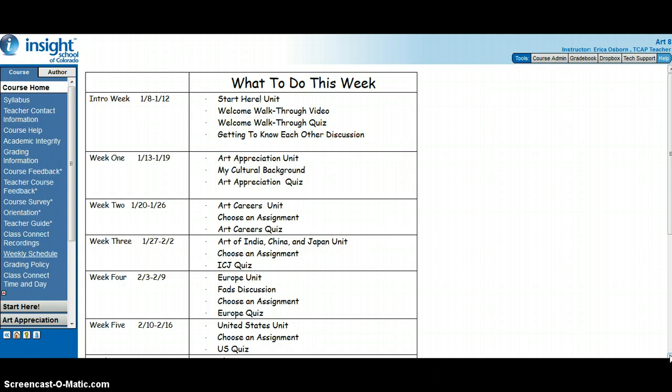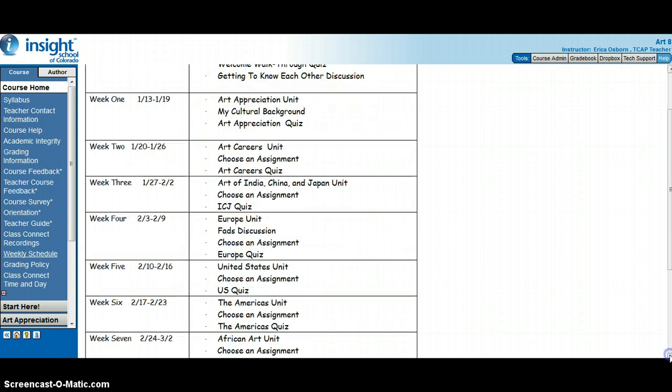So if you happen to see within the unit an assignment that's still left over from before, you can check the gradebook and you can check the Dropbox. If it's not in the gradebook or the Dropbox, you don't have to do it. If you're still confused and you want to make sure, of course, always get a hold of me and say, hey, I happened to notice this. Are we doing this? And I'll let you know.